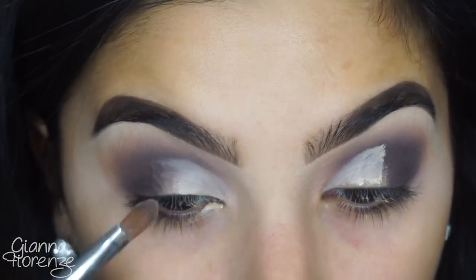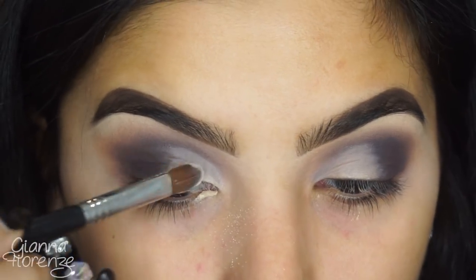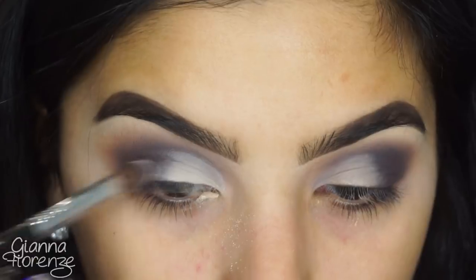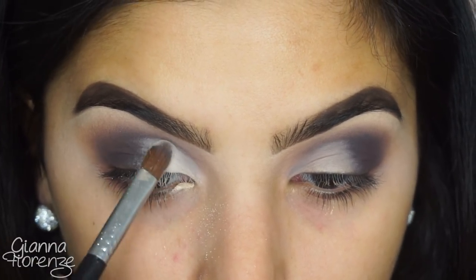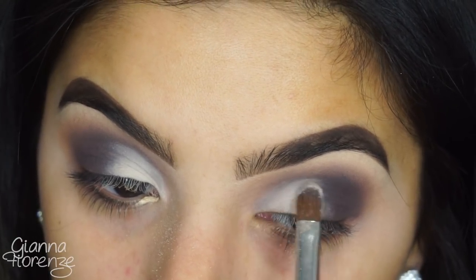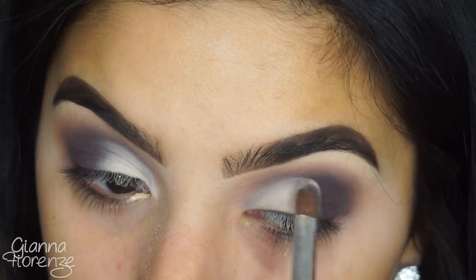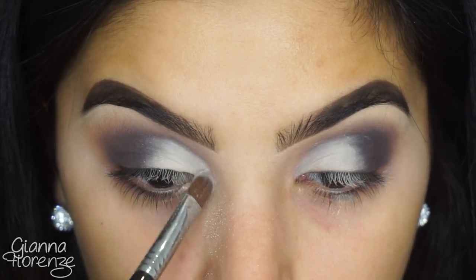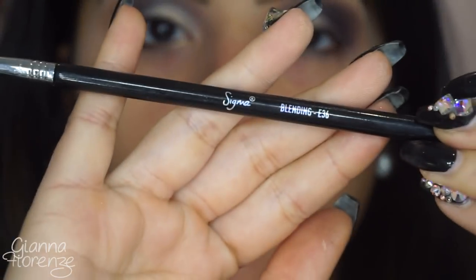And I'm just blending that out, and then I'm going to go in with China White with a lot of it. I packed it really, really a lot on this brush, as you can see the fallout. But I wanted it to be super, super white and just super clean and pigmented. And I mean, I didn't have to work too hard with these eyeshadows because they're just insanely smooth. But I wanted this to be really opaque.